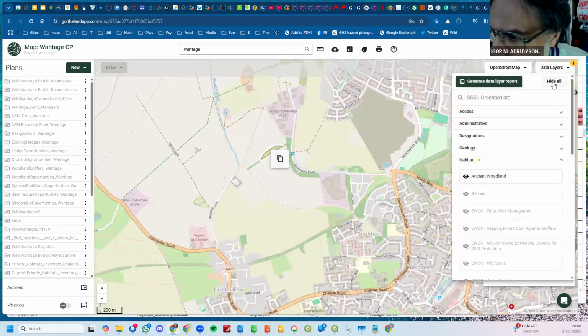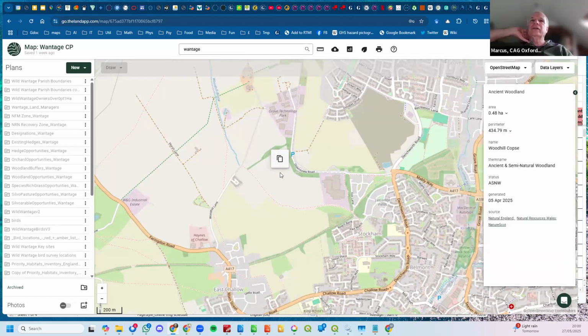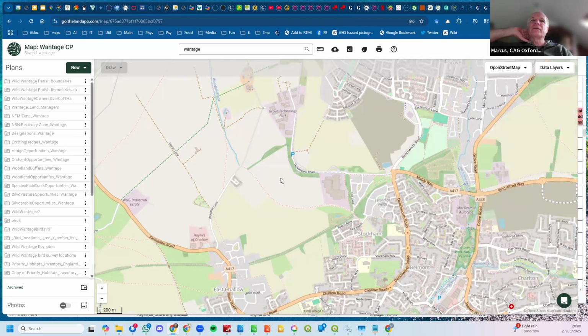Also, could I just ask as well, Marcus, when you talk about copying features, you don't need to, as you often have to do with software, click and drag your mouse around a feature? No, not at all. You basically click and select here. You don't have area select on this tool. They are discrete features. Yeah, that's right. Thanks.